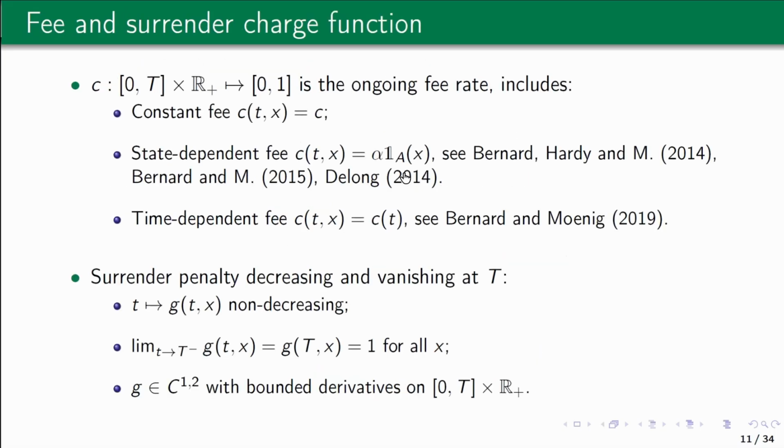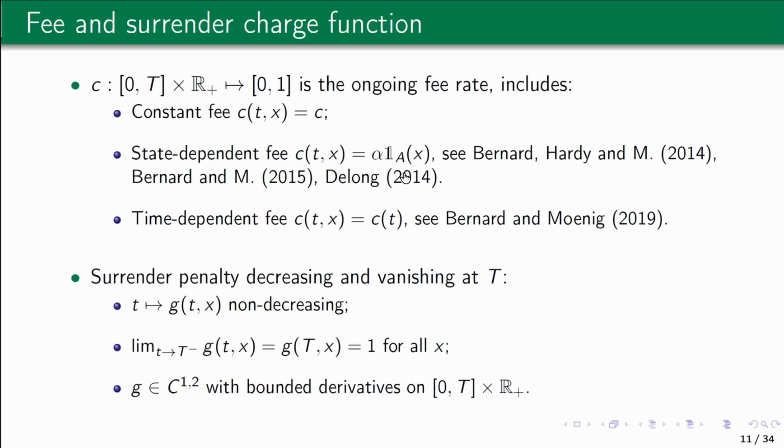So the phi function returns values between 0 and 1. Typically, it will return values, so it's bounded. It's nice. For now, I don't have any more assumptions on the phi function. I'll add assumptions as I go. But this general setting will include different shapes of the phi function that have been seen in the literature. There's a bit more structure on the surrender penalty function, because, as I said before, it has economical meaning, and also mathematically it helps.